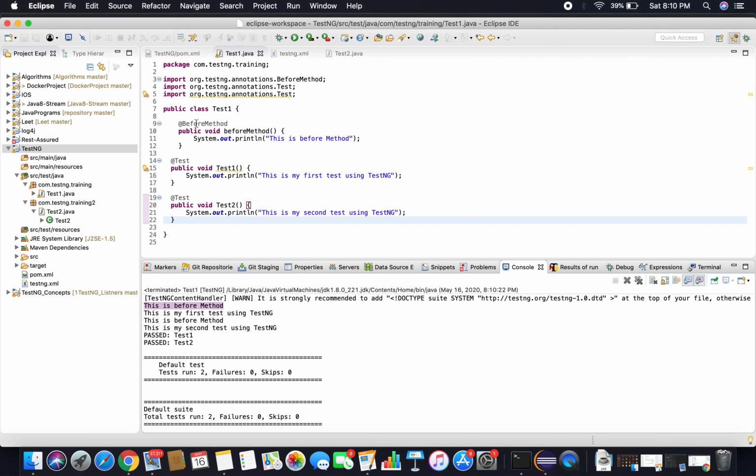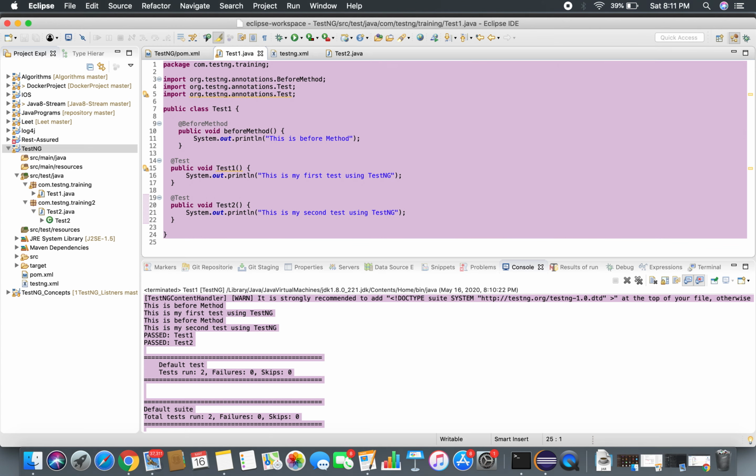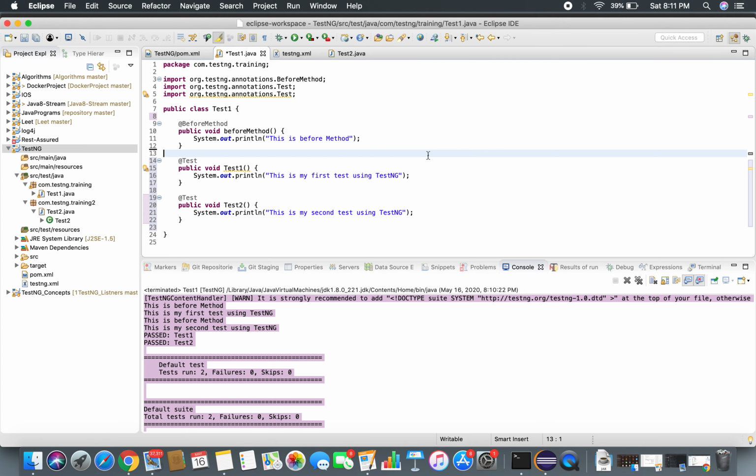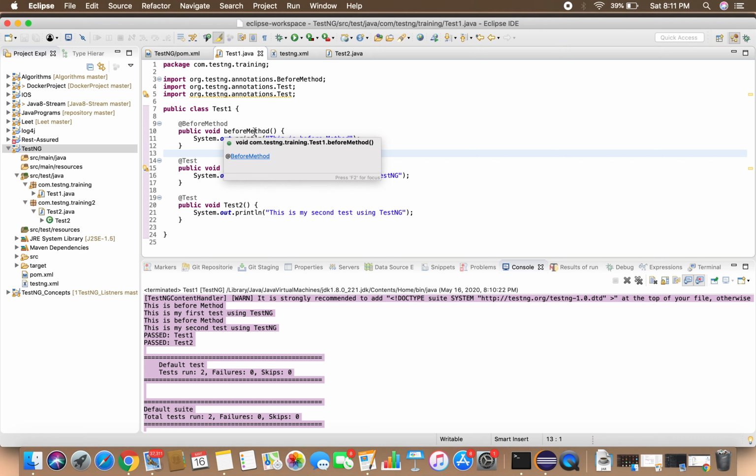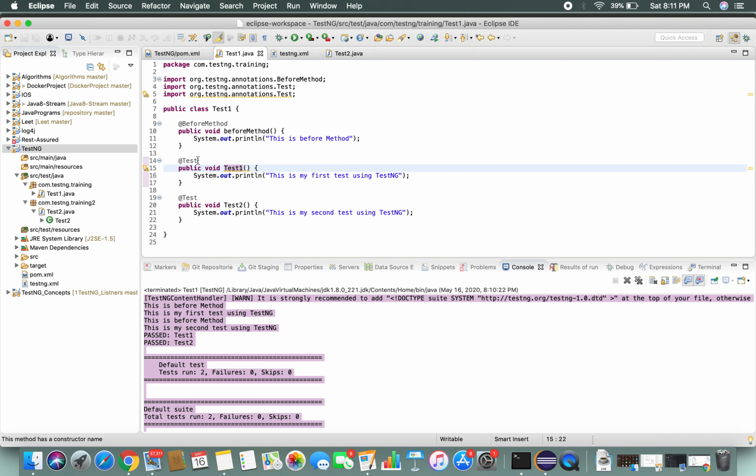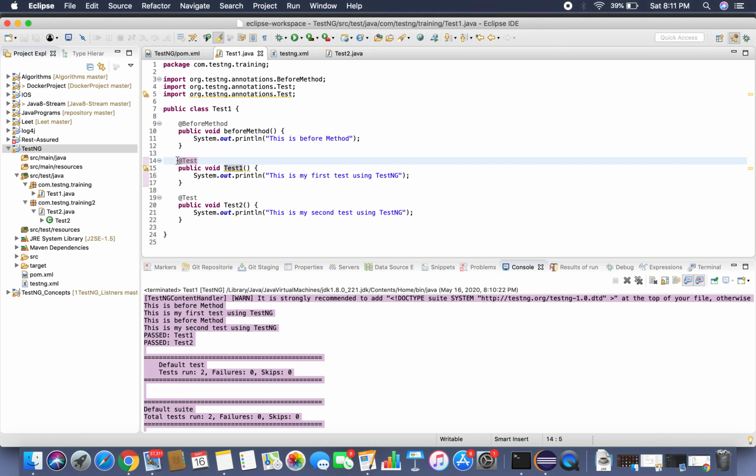Which means the before method will execute before every test case. Remember that the before method will execute before every test. Test means this is a test method which is annotated with @Test.